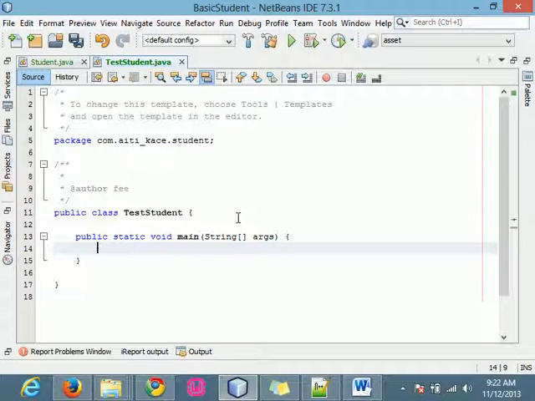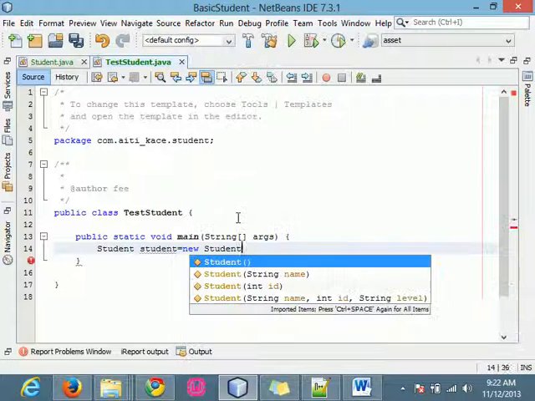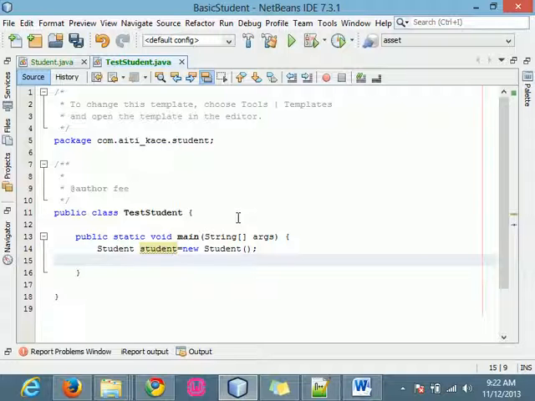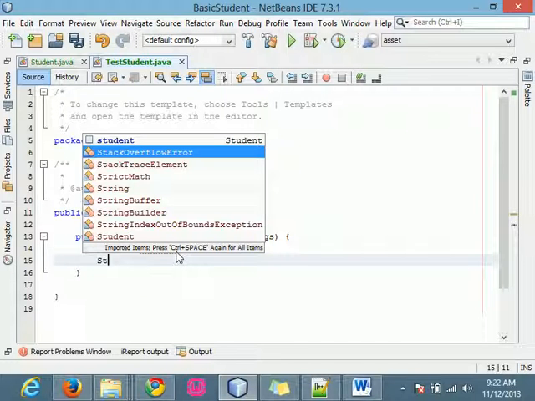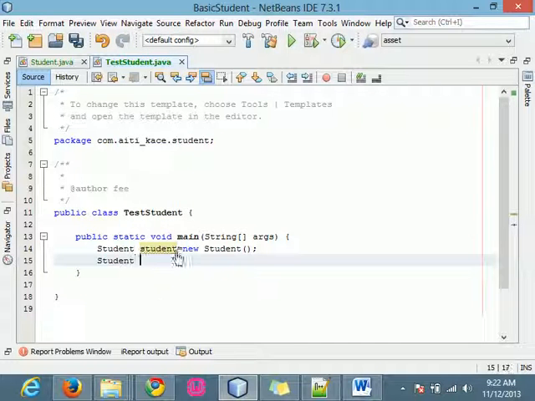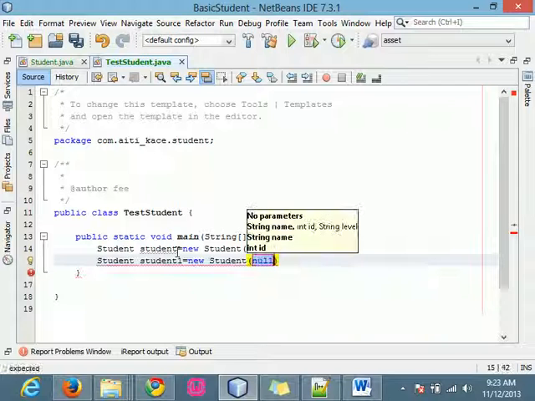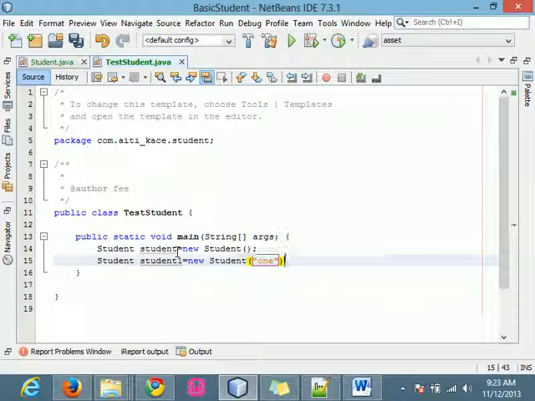Then I'll create an instance of the class. So student, and if you want a name suggestion, control space, it will suggest a name for you. New. Then it asks which overload. I want a default one for the meantime. So if I want another student, you can see it is generating, telling me student one. I choose the name one.